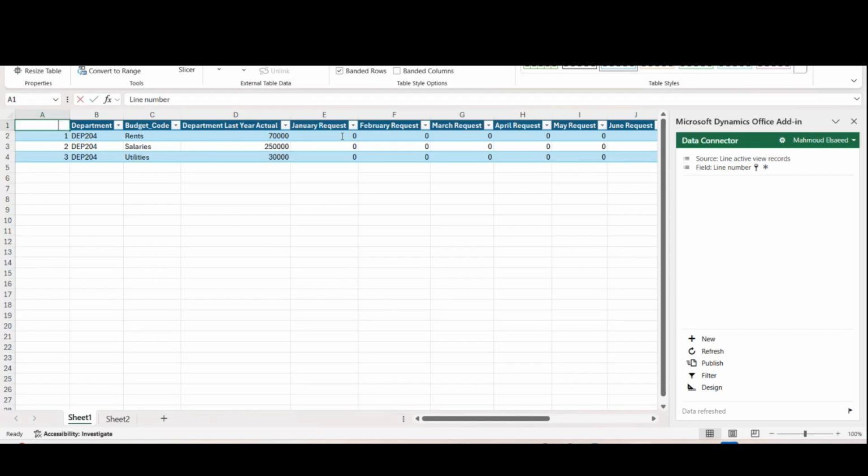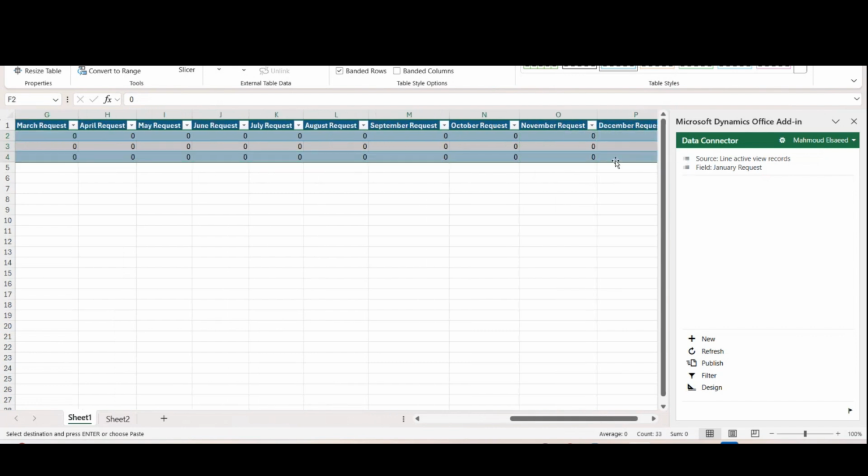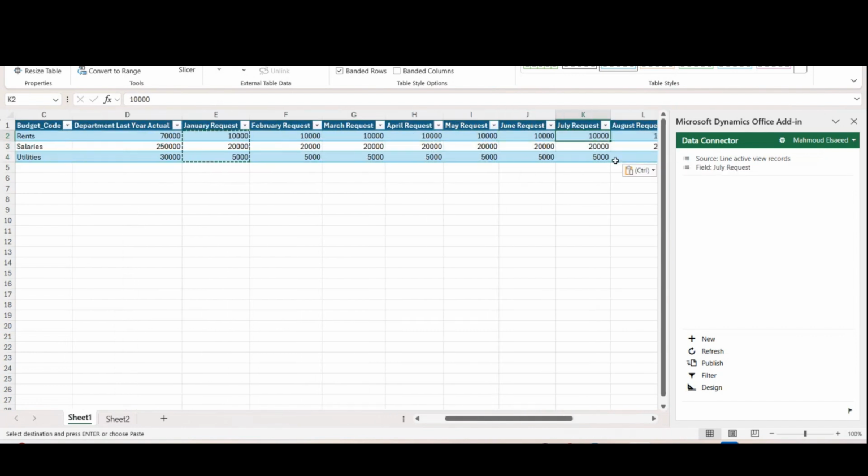Okay, so here I can put all the requested amounts. Until December, it will be the same amounts.